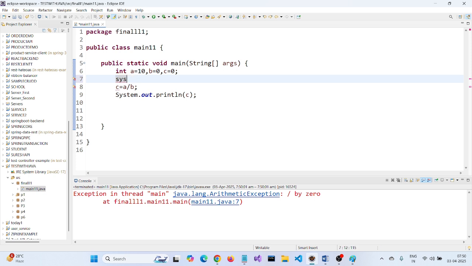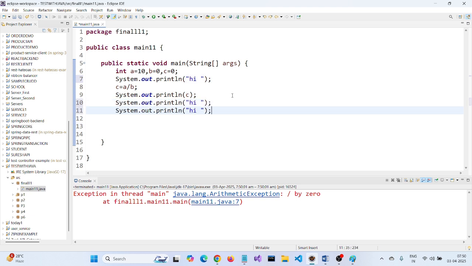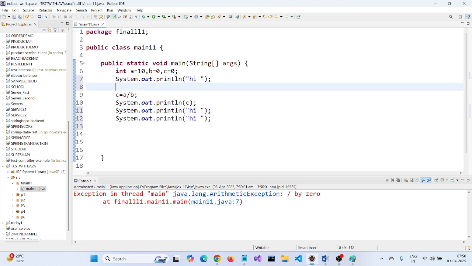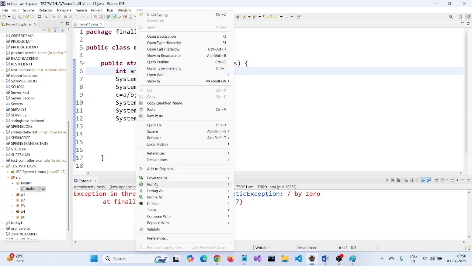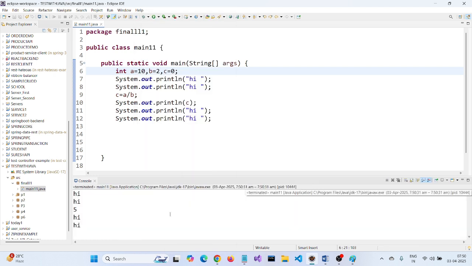Please observe this, then you can understand it properly. I'll print some messages: Hi, and after this I print this, and print this. Just observe. Now I run it. Nothing is going wrong because everything is proper.